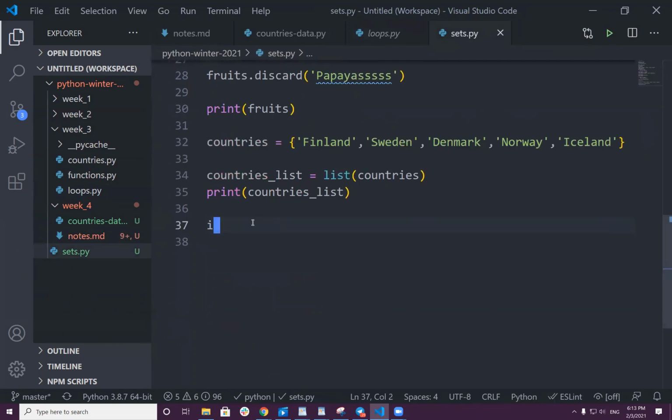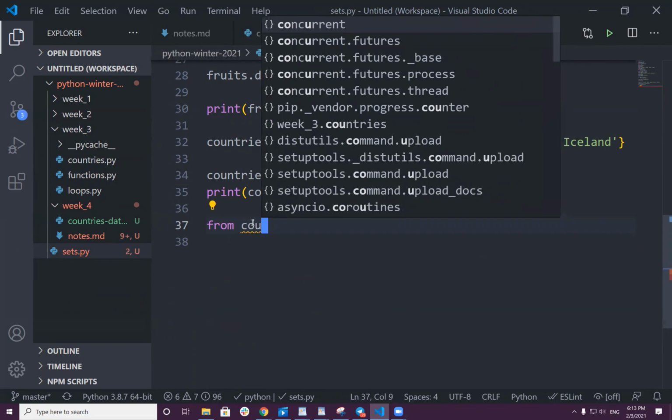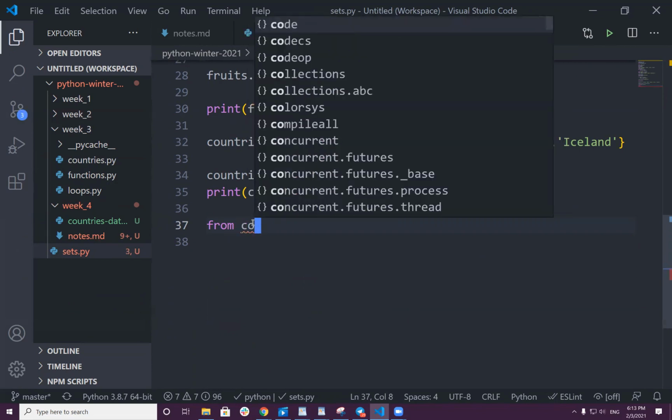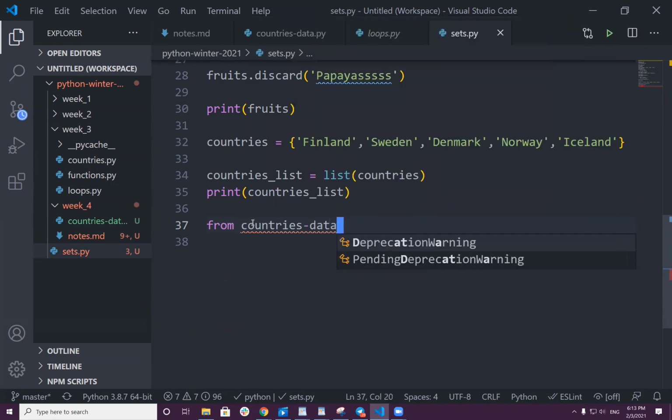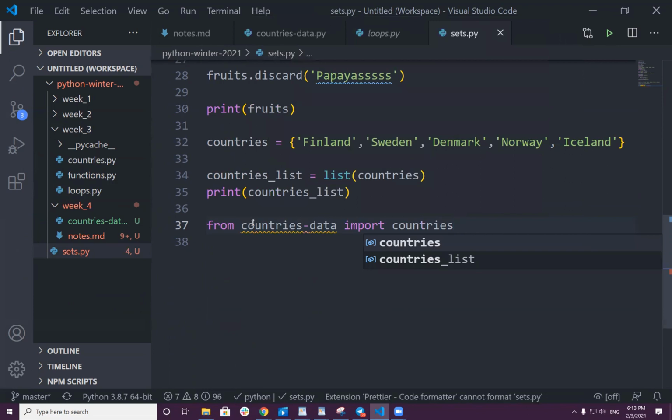So just import from countries data, import countries, the name of the list.